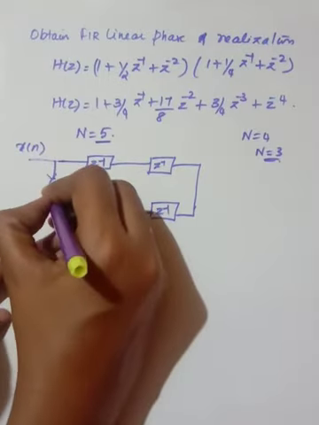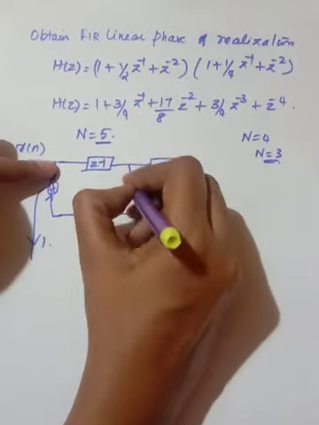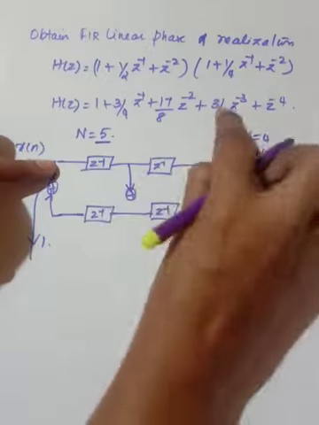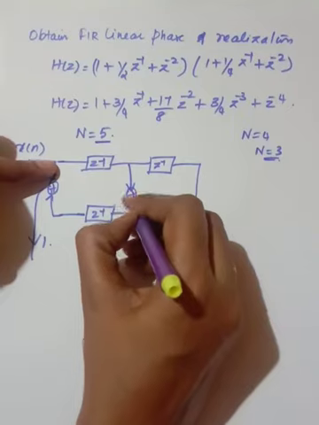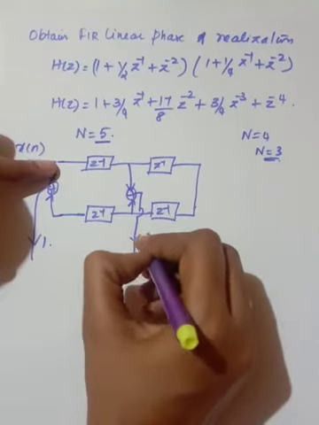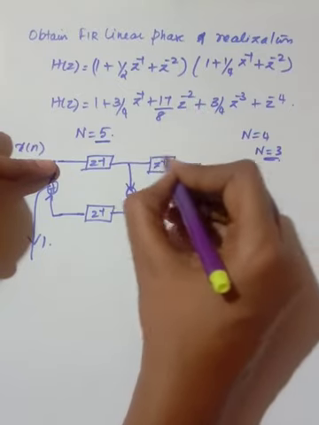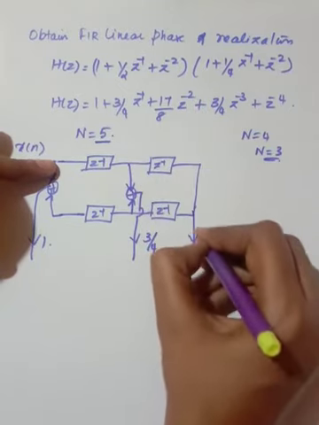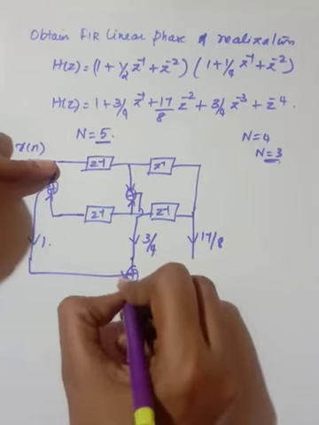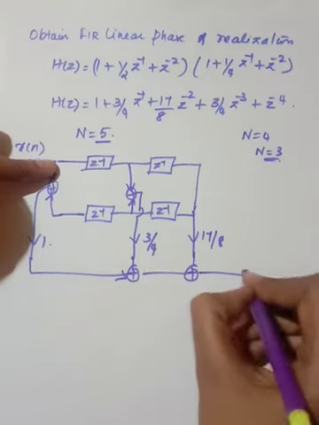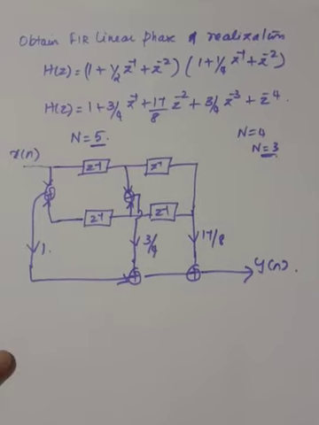So here I am going to consider this as 1, then this delay. This one plus this coefficient z to the power minus 3, 1, 2, 3, third, 3 delays, are the same, which is 3 by 4. Then for this coefficient, the output of the second delay is multiplied by 17 by 8. Finally we need to perform an adder and you will obtain the output y of n. So this is the linear phase realization.